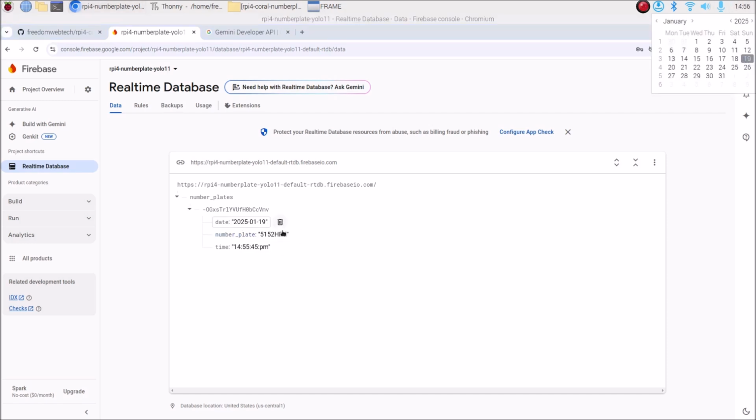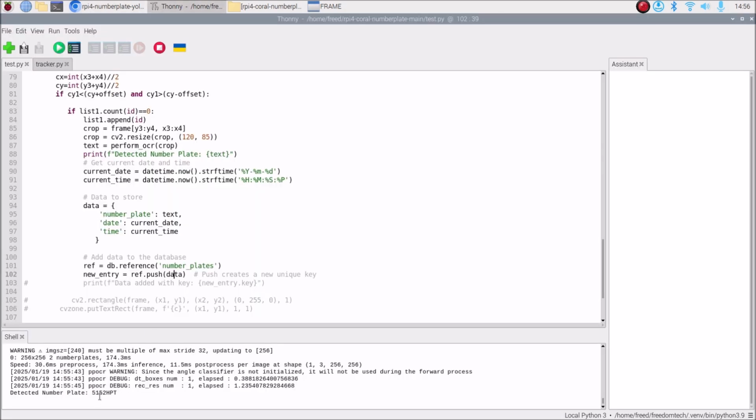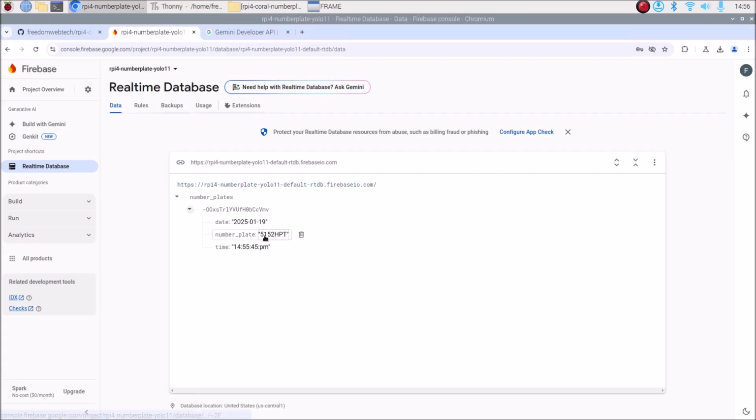So date, current date, and the number plate detected text, 5152 HPT, and the current time, which is 14:55:44 p.m. So it means we are saving our data on our cloud, the Firebase cloud.